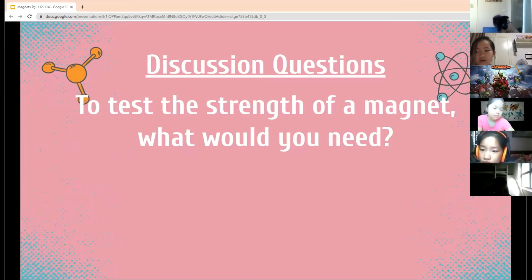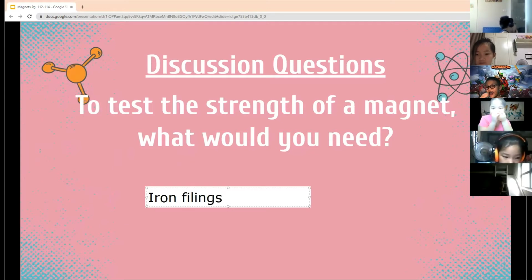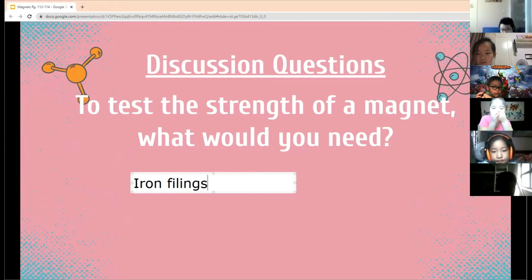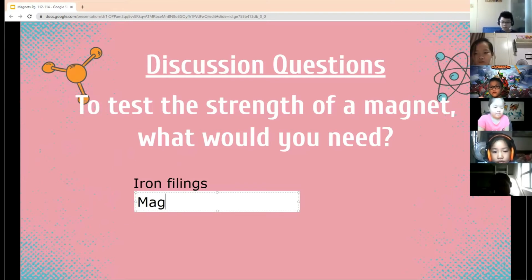Let's see what else everyone has. So you got iron. Okay, guys, let me write this down. Sarah says iron. So we'll write down iron or iron filings. Okay, Sarah says iron. What else would I need to do this experiment? Bunny? What else would I need for this experiment? Magnets. Yeah, magnets.